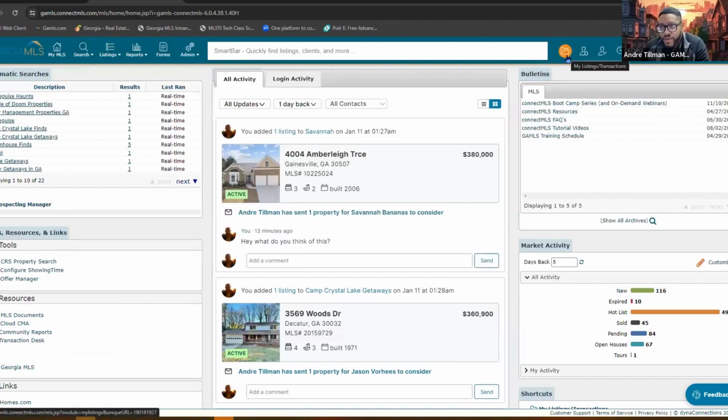The manila folder is for my listings and transactions. Then right over there is my clients for that next tab. Then service partners. Then let's say your client needs you to adjust their search, that's where your prospecting manager comes in handy. And then of course My Favorites is when you're saving favorites throughout the searches. There's another tab for text. And then there's the tools, resources, and links and new workspace to allow you to multitask there.